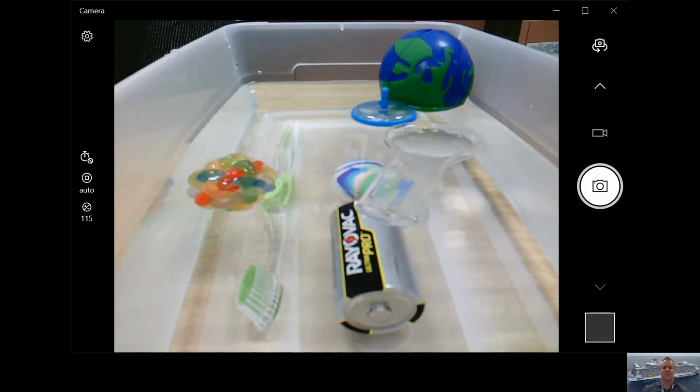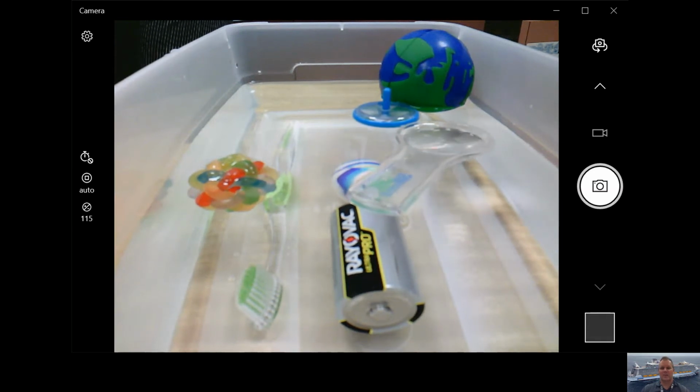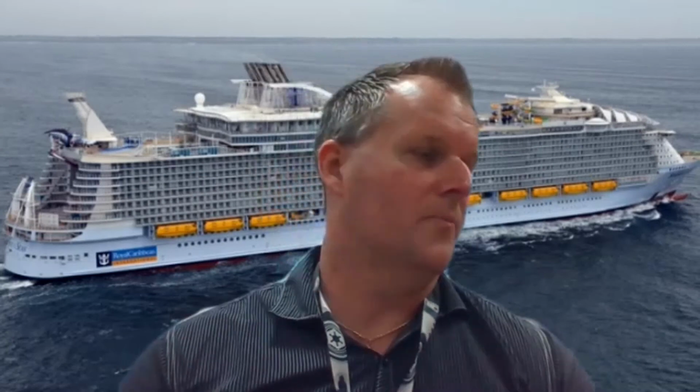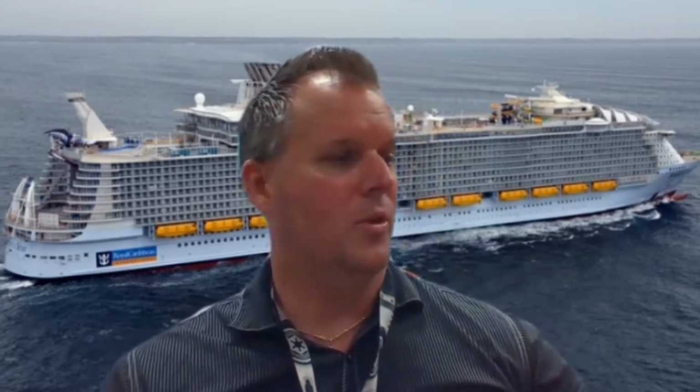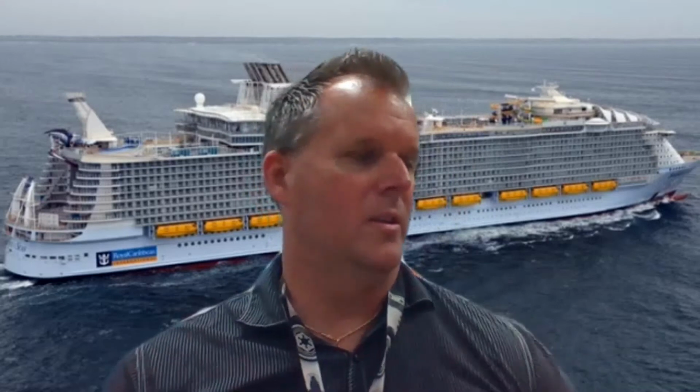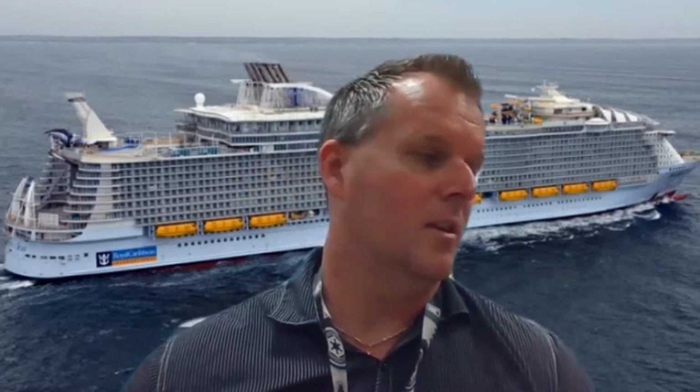So you guys have some discussion. A lot of fun. Hopefully you can do this in your classroom or around your house. Just grab some items and get a little bin, fill up some water, and predict what do you think, would the item sink or float, and discuss. Think about why. What is that key? What is that ingredient that we need for something to float?